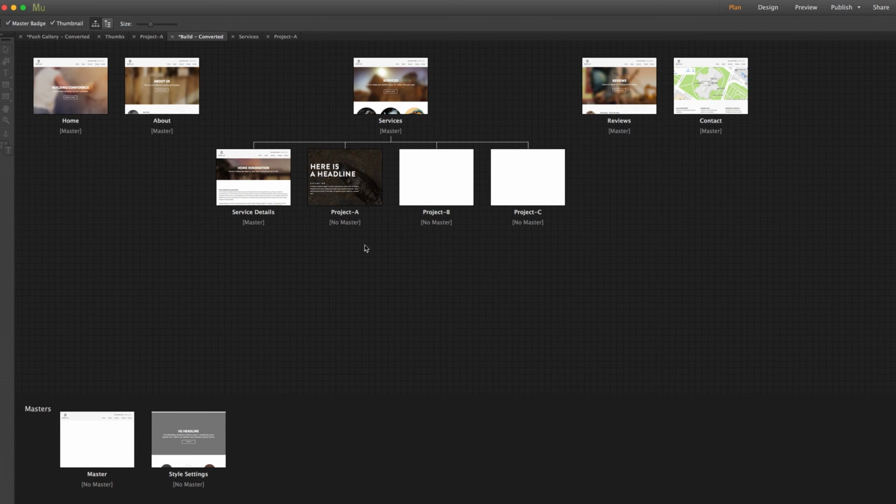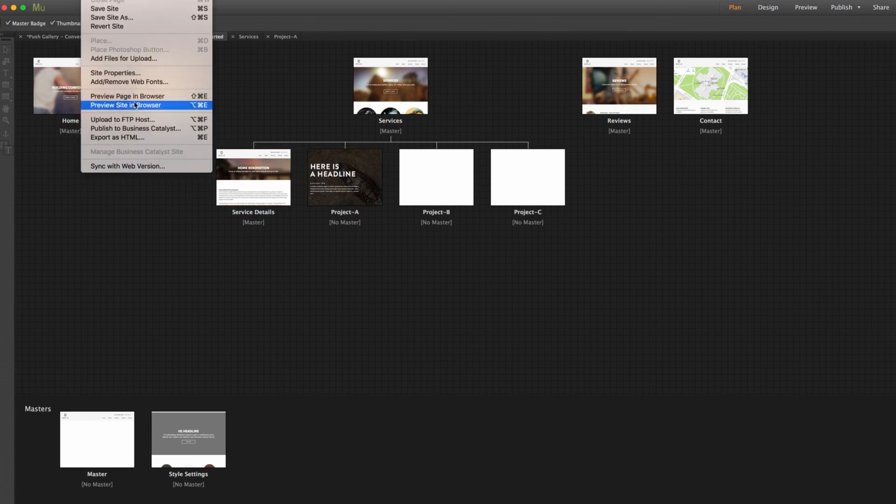You just need to include everything in the URL except for the main .com website itself, like MuseThemes.com. So if I were uploading this to MuseThemes, the URL in the browser would read www.MuseThemes.com/services/projectA. So for the settings panel, we'd include everything after the .com, in this case, services/projecta.html.